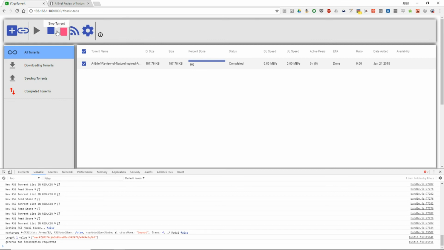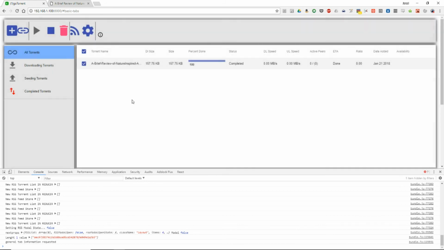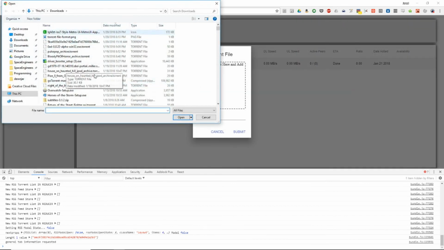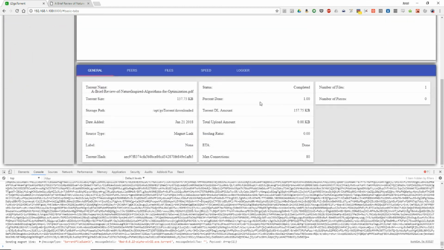And then you have a start, stop, and delete torrent, and you can delete it with the data, or it'll delete the torrent file and anything in the database that's stored. So then add magnet link, and then you can add a torrent file just like that, and then hit submit. You can see I have the storage blob there, and it's going to add that and it's going to download. So that's pretty much it.